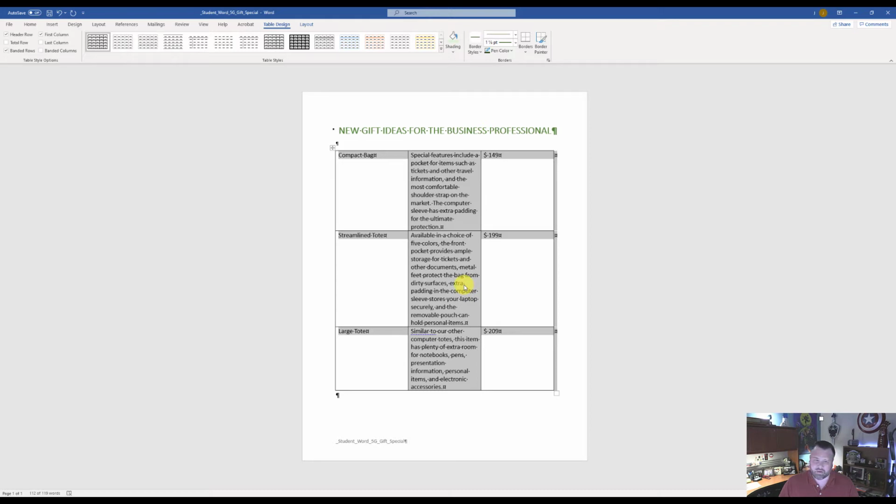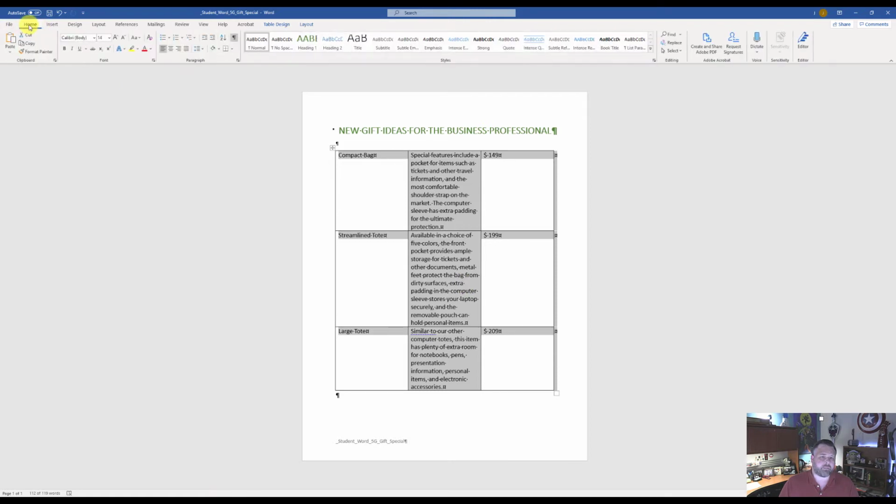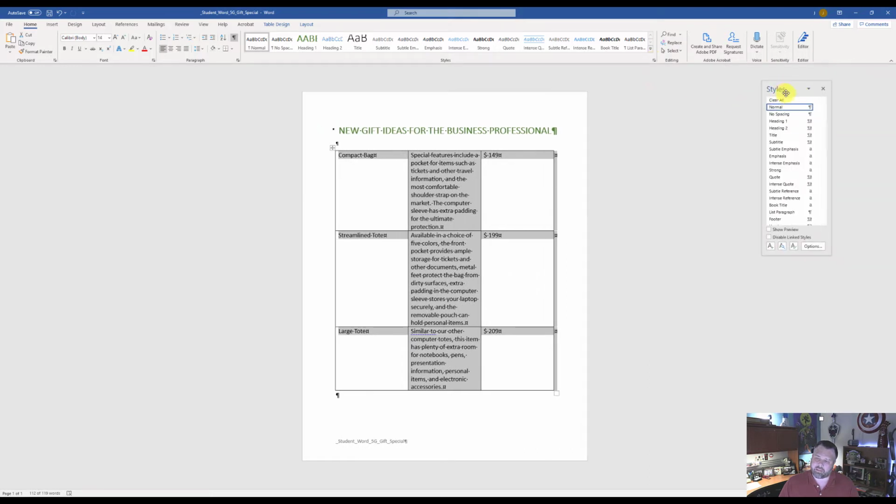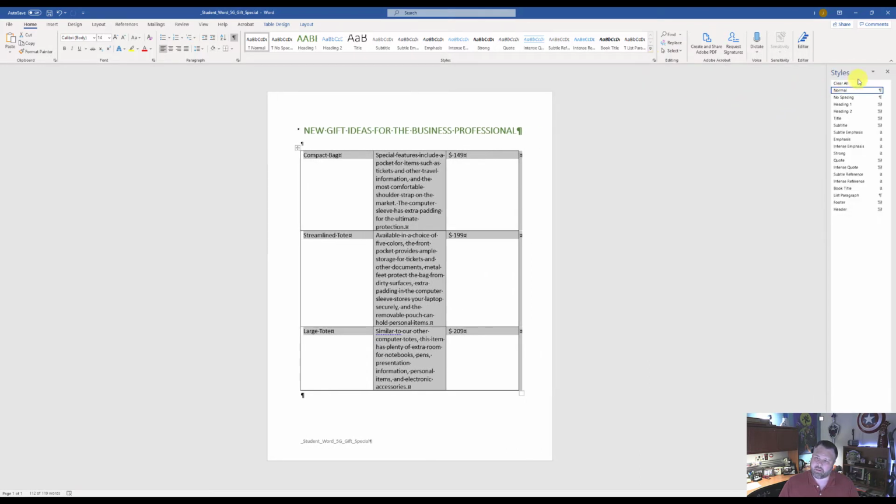For step number 4, in the Home tab, in the Styles grouping, it wants us to click on the Dialog Box Launcher. So let's go to our Home tab here. Here's our Styles grouping. If you look at this little guy right here, this is our Dialog Box Launcher for Styles. If you hover over it, it says Styles. Go ahead and click on that. It may look like this. Go ahead and double click on it, and it will snap to the side just like this.